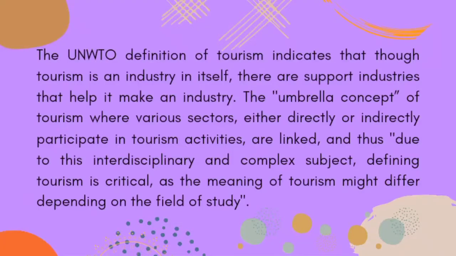The UNWTO definition of tourism indicates that tourism is an industry. In itself, there are support industries that help make it an industry. The umbrella concept of tourism, where various sectors, either directly or indirectly, participate in tourism activity, are linked, and due to this, it is an interdisciplinary and complex subject. Defining tourism is critical as the meaning of tourism might differ depending on the field of study.